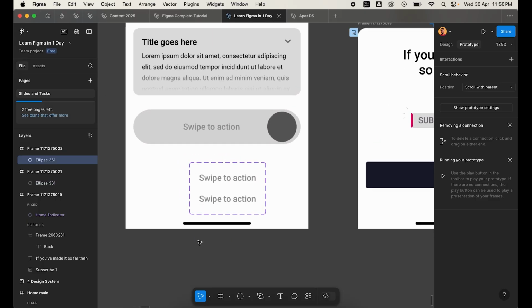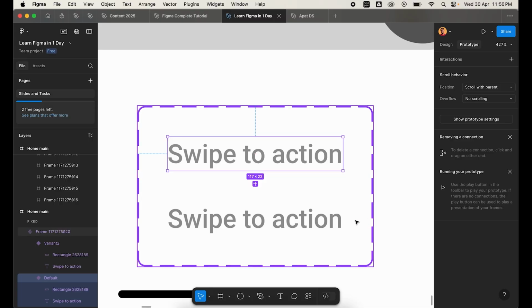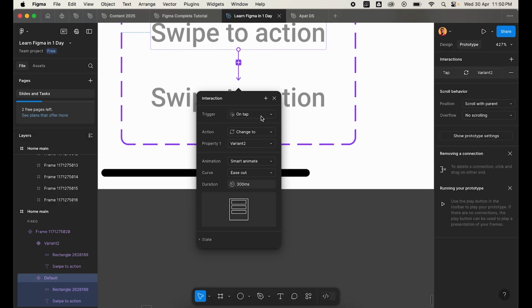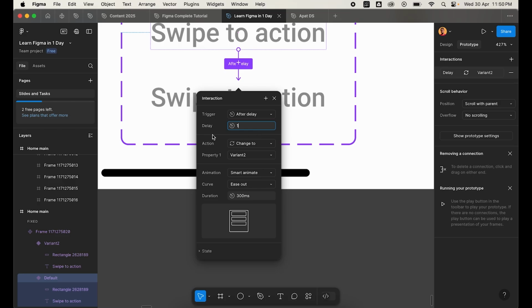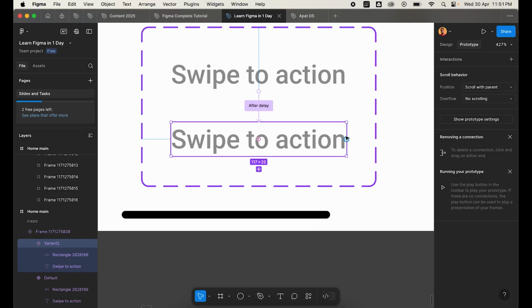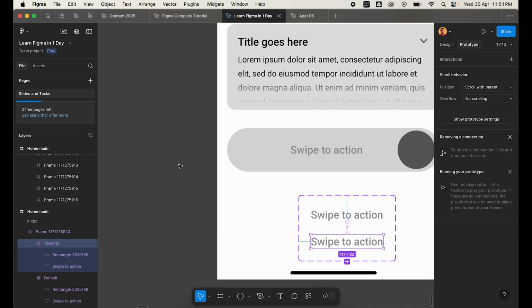This is what we want here as well, which is we want that rectangle to move from here till here. So what we have done, we have put the rectangle on one side, and the same rectangle here on the other side. Now we will create a prototype. So I'll draw this, I'll click here. Now it says on tap. Do you want to trigger it? No. You want it to be on delay, 1 millisecond, which means almost automatically. Automatically smart animate in 300 milliseconds. Make it move from this position to this position. Now what will happen? Do I want a smart animate? Let's see what happens if I do that. Or let's see what happens if I don't do that. Any guesses what will happen if I don't do that?